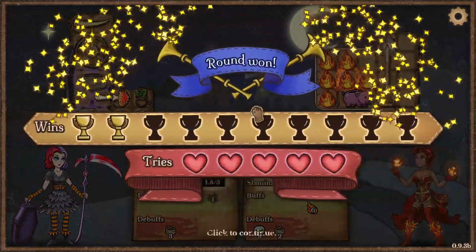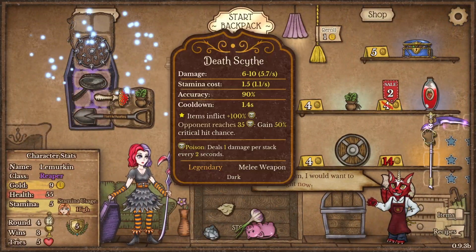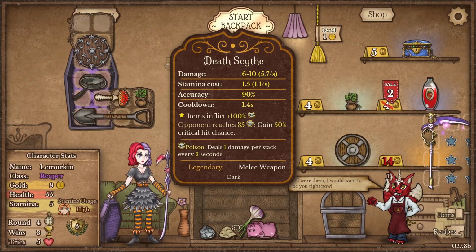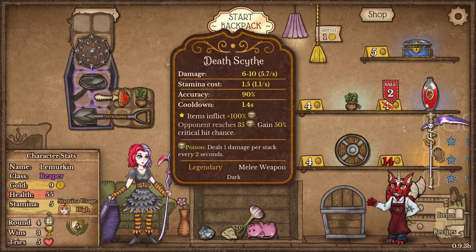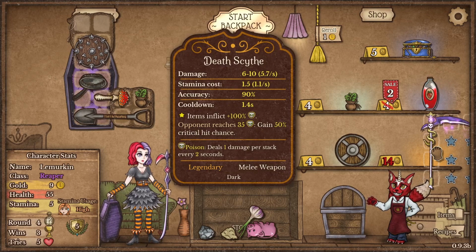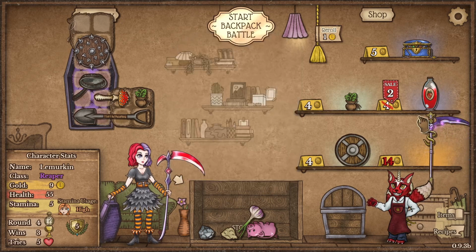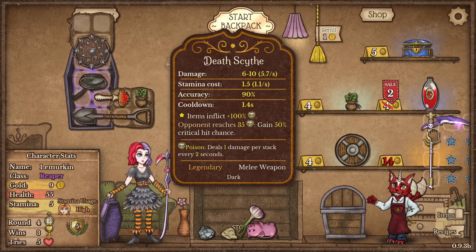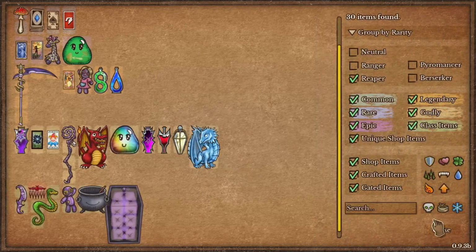Alright. Round 1, going on to the next round. Okay, that's really interesting. So the Death Scythe is, I suppose, an item. Sure is one of them. We could go for an early Death Scythe here. I don't think it would be bad. I guess the question is, is that the kind of thing we're looking for in the cards build?